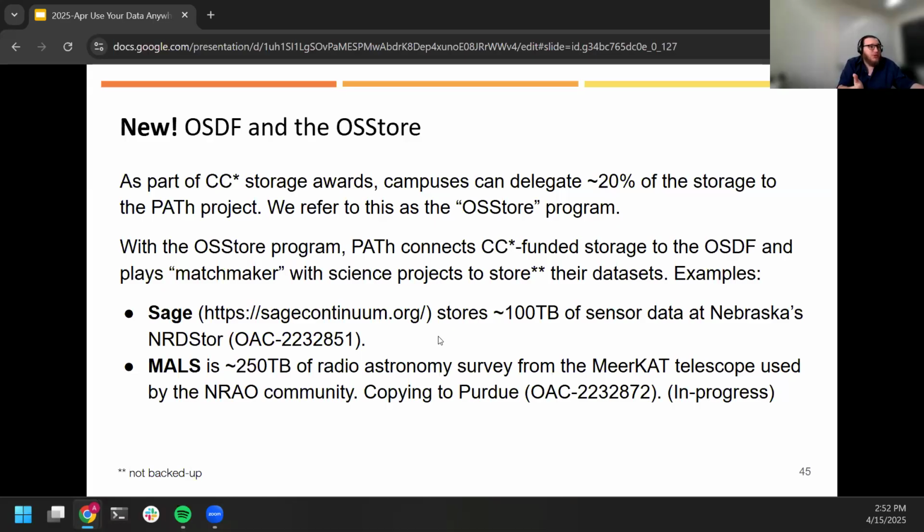And in principle, if you've got your own data set, we'll be happy to explore the options and see if we can host it. It does depend on what your access requirements are and the amount of data that you're trying to serve. But we'd love to be able to utilize this raw storage that folks are giving us access to, and we're hoping to make all sorts of public data sets a lot more accessible through the OSDF.